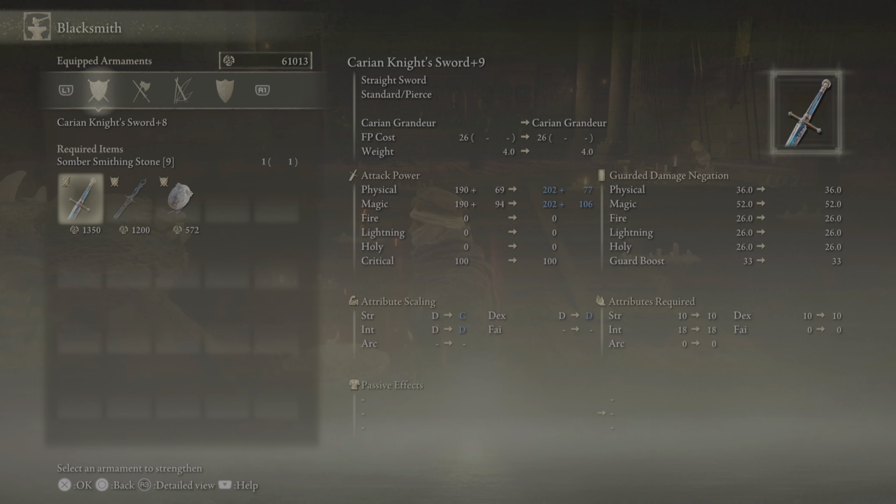So basically, you just want to look at the attribute scaling, and it'll tell you how your attributes are going to affect the strength of the weapon. There are certain weapons that you may be able to wield, but they're not going to do a ton of damage until you have high attributes on your character. But again, there are some weapons like this. It's got low requirements, only 10 strength, 10 dex, 18 intelligence. My character has strength and dex kind of minimized. I've got like 80 intelligence, but this weapon's doing like 600 attack rating or close to it once I upgrade it. So it's still pretty good, especially for a straight sword.